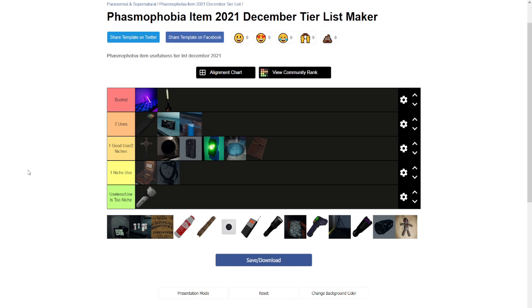So it has technically two niches, but you have to be in multiplayer, so it's being put into one niche for that reason. So yeah, music box is pretty bad. It's not like it's better than headcam, but only barely, because you can choose to start a hunt if you want to escape the ghost for a hunt.